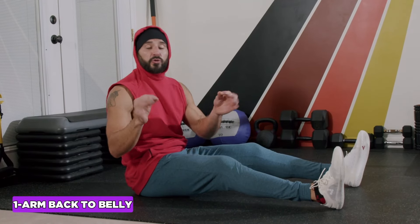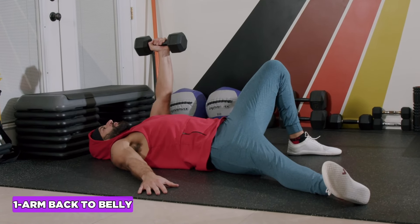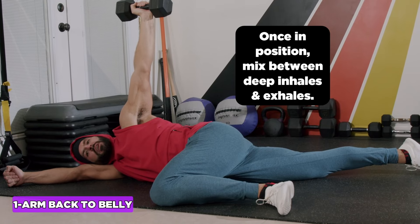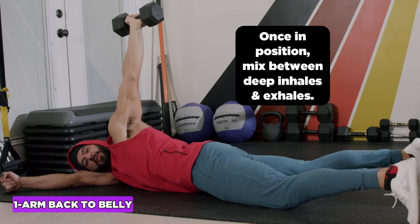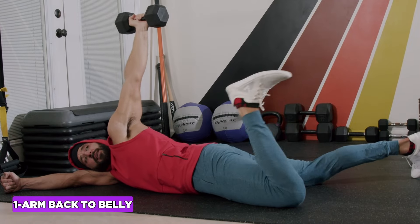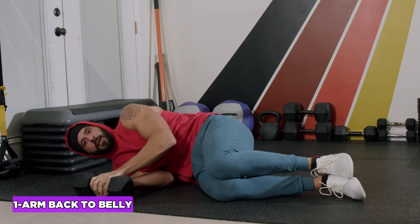The one-arm back to belly is one of my favorite drills to improve rotation in the hips and upper back, or thoracic spine. Start in a fetal position with a light dumbbell, roll to your back as if setting up for a get-up, then translate forward into a sideline position and get yourself organized. Rest the head on the bicep with eyes up at the bell, and do some elongated breathing — inhale through the nose, exhale through the mouth. Once that feels good, spread those hips into the ground and slowly work into the position. You can add some leg motion to stretch the quads and hips, but keep trying to get the hips pinned to the ground. When the timer goes up, reverse the movement, switch sides, and repeat.